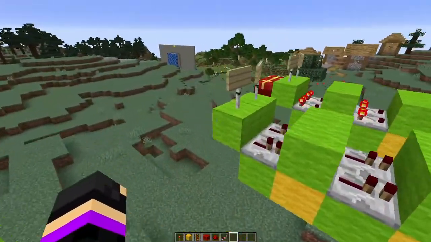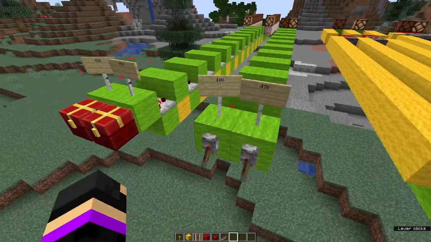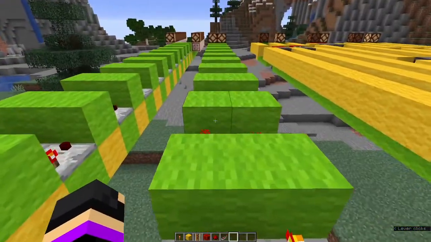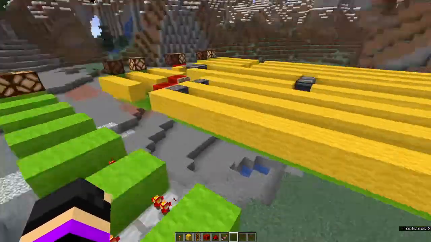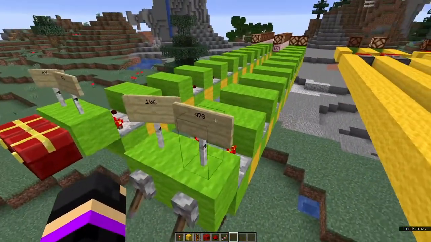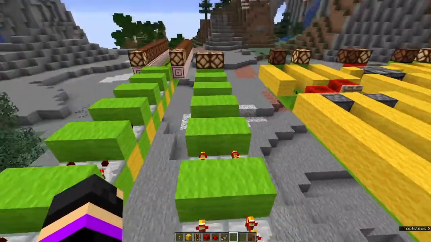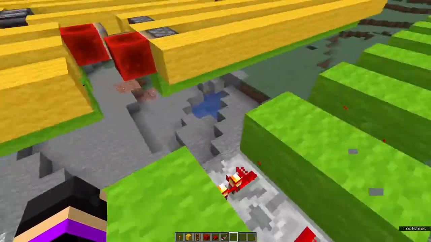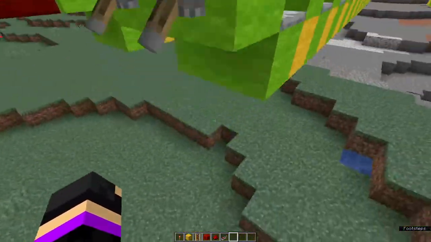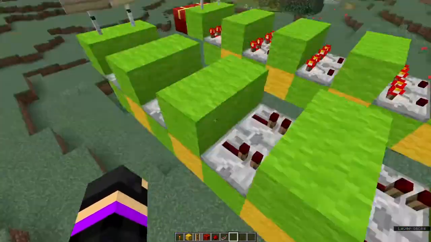The next is probably some of the really compact, but really slow redstone lines. Now this is where the new sculk sensor is going to go in, and I'm going to be doing these calculations in a video in the future, hopefully with the sculk sensors, and updating this information as well. But how this works is pretty simple. You just have a repeater connected directly to a block, connected to a repeater connected to a block.